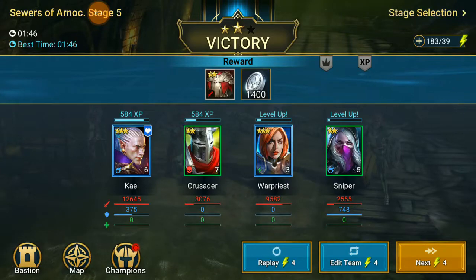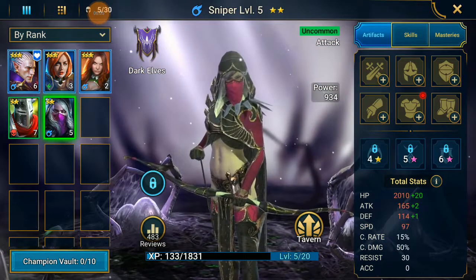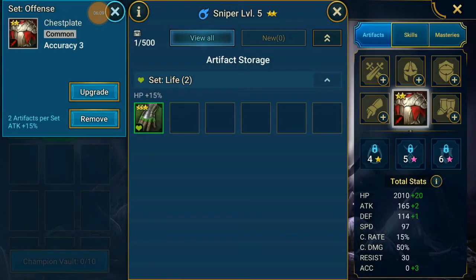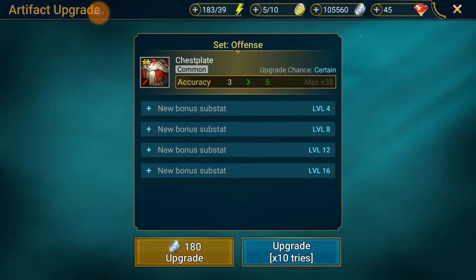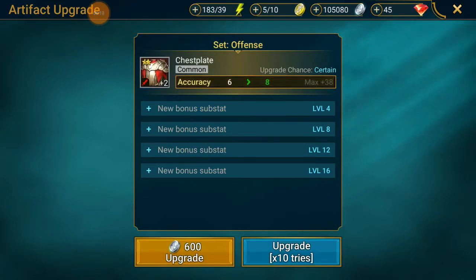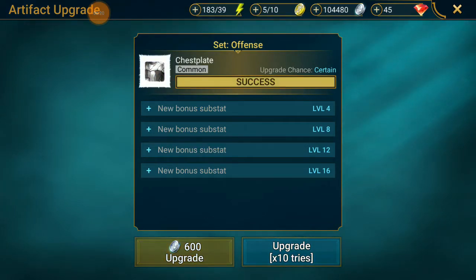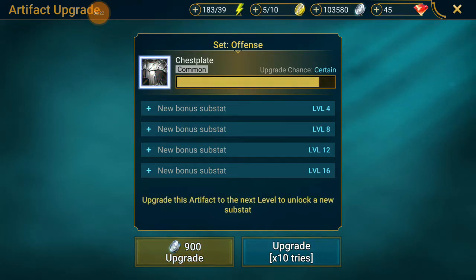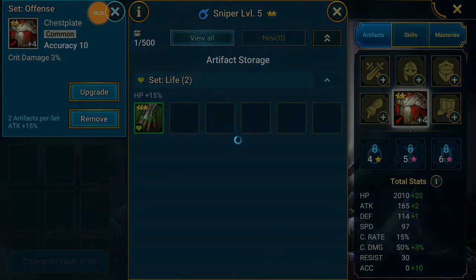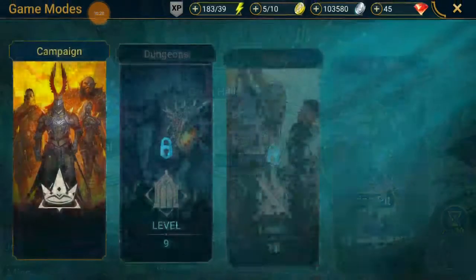So, my sniper is the weakest one at the minute. So, if I go to the champions... I know I'm looking into this. Oh, yeah, they got no gear anyway, so that explains it. And if I just upgrade her a sec. And again. Man, we got a lot of silver, so might as well just take advantage. Go back. Battle.